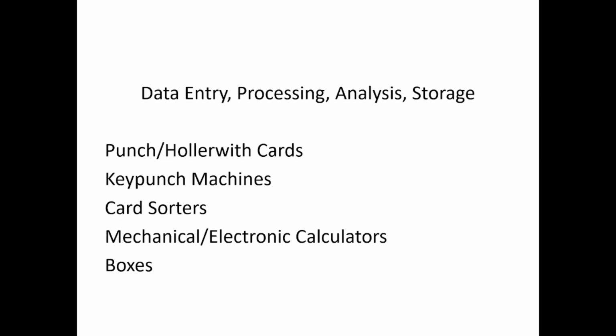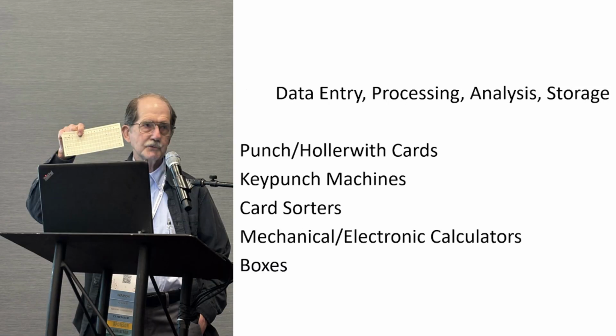So then we still have data entry, processing, analysis, and storage. And as you've already been introduced, it all starts and ends with the Hollerith card. There are 80 columns of data, so if you have a one-column field, you've got 80 pieces of data there, and you can have 13 values. Okay, you have 0 to 9, then there's 2 special punches, and the 13th value is blank. Okay, so you have a value that there was blank there for it.